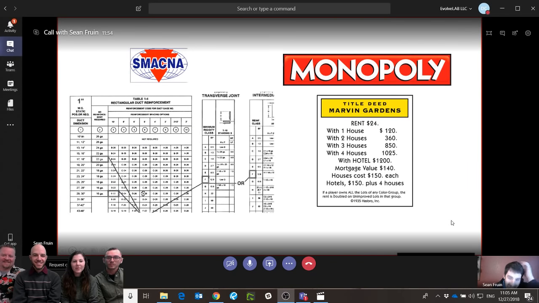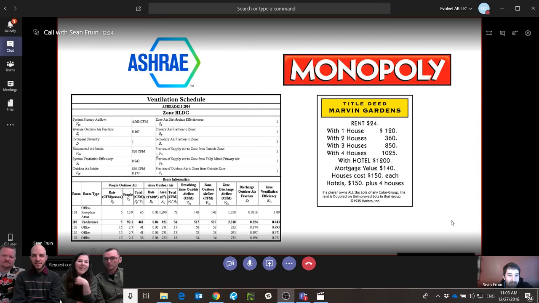So the other thing is too, why would you do this? It's really funny to me. I was actually working last week with some SPACMA stuff, and this Monopoly idea was in my head, and I'm like, wait a minute, all this lookup stuff in these tables really kind of looks like the tables that are in these property cards for Monopoly. So there's just a lot of similarities there on how we're retrieving information and using it somewhere. Not only does SPACMA have tables, obviously ASHRAE has tables that kind of look familiar, not quite as familiar as the last one. But it's this idea of having tables in a database.